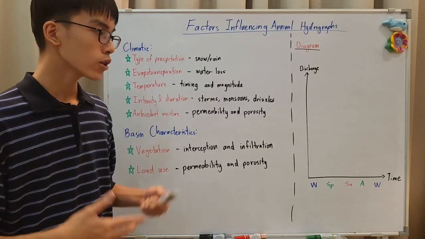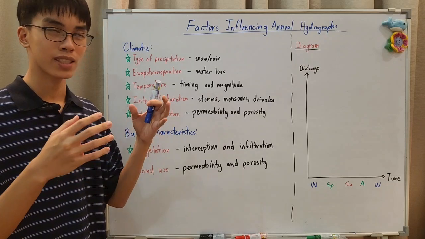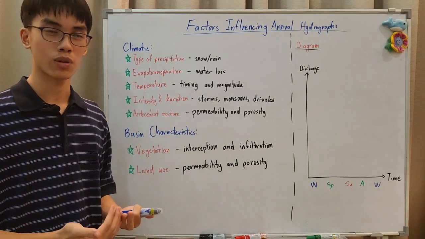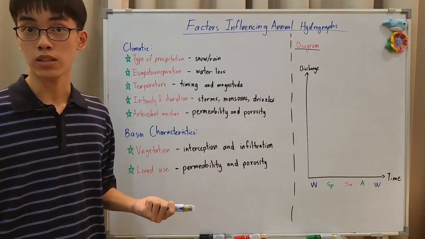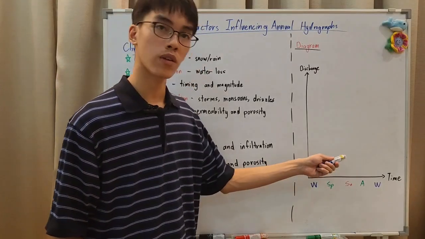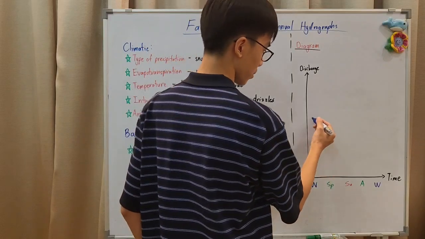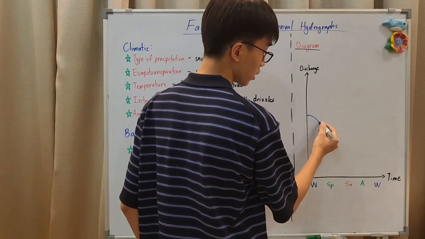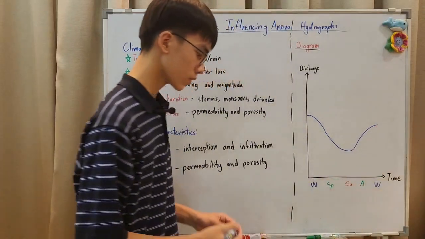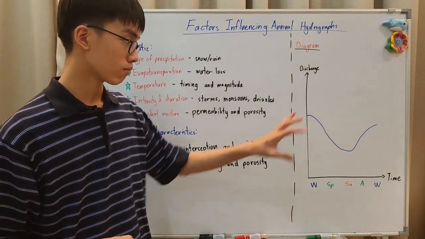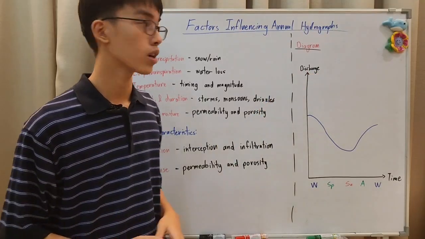So let's say you have a lot of rainfall in the winter. Because it's going to directly enter the river eventually, it's going to follow a similar pattern. So if you have low rainfall in the summer and high rainfall in the winter, your river discharge is basically going to be high discharge in the winter and low discharge in the summer. So basically, high rainfall in these two areas is going to reflect in your discharge.